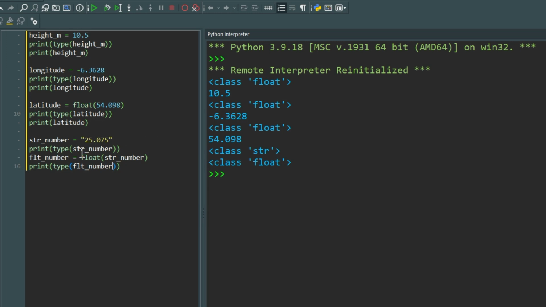So we can see that when we printed our string number it was of type string. We then fed that string number into a float built-in function, which then cast it to a float object. In other words, we converted from a string object to a float object. Now this will only work if the string itself represents a number, either a whole number or a float number with a decimal.